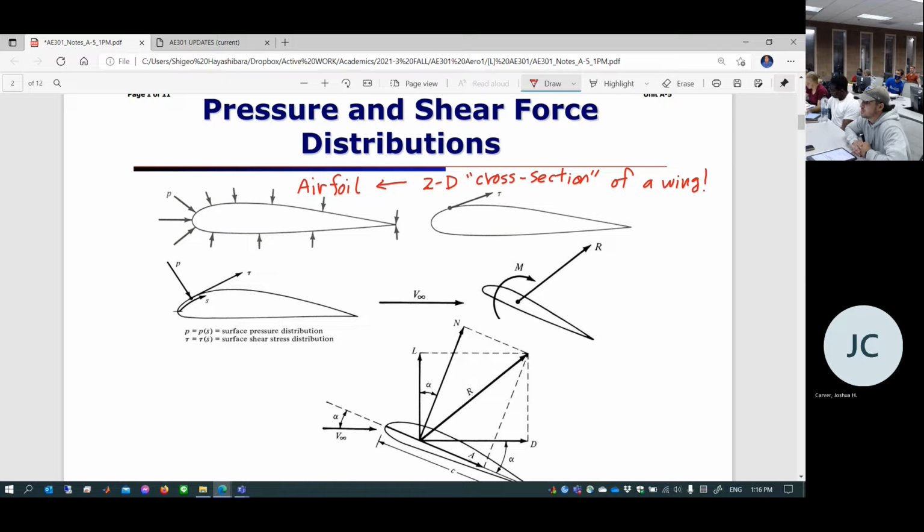Because of the presence of viscosity, the velocity very close to the wall is going to be a function of height. Zero on the surface, the no-slip condition. Do you remember that? Right here on the surface, velocity is zero, and the velocity gradually increases over a thin layer called the boundary layer, then becomes the externally flowing velocity. For a moment, we can completely ignore the existence of that boundary layer because of zero viscosity. That is called Euler's equation, by the way. So if you use Euler's equation to solve and analyze the flow field, the shear is zero, so we completely ignore the existence of this thing.